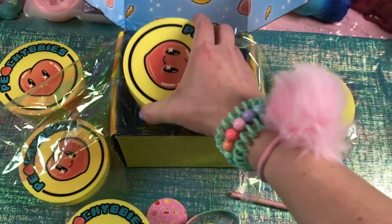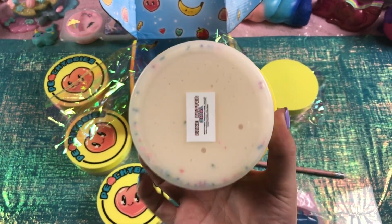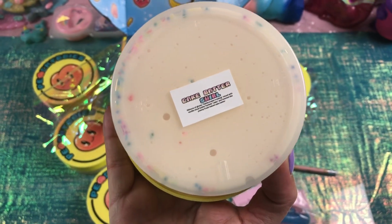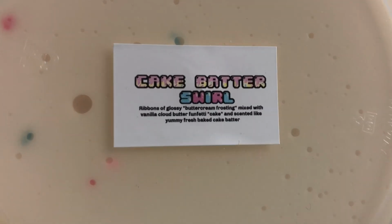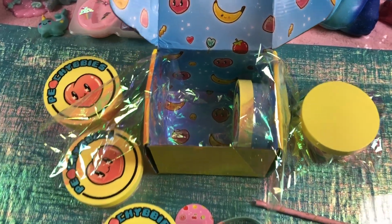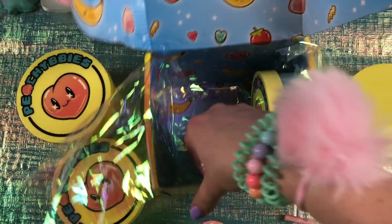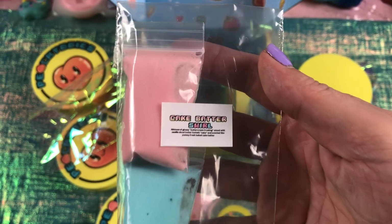As you guys can see, all of the slimes do have her slime logo on top. This one is Cake Batter Swirl, and not only is it labeled with the slime name, but it even has a description of the slime on the bottom. Oh my goodness, girl, it's even printed in color and that little 8-bit font. Her attention to detail, oh my gosh. She also included two little extra slimes for Cake Batter Swirl so that we can mix them in ourselves.